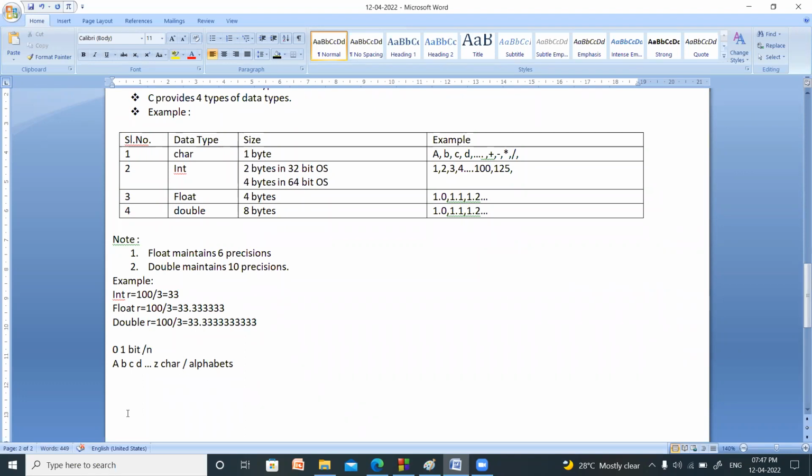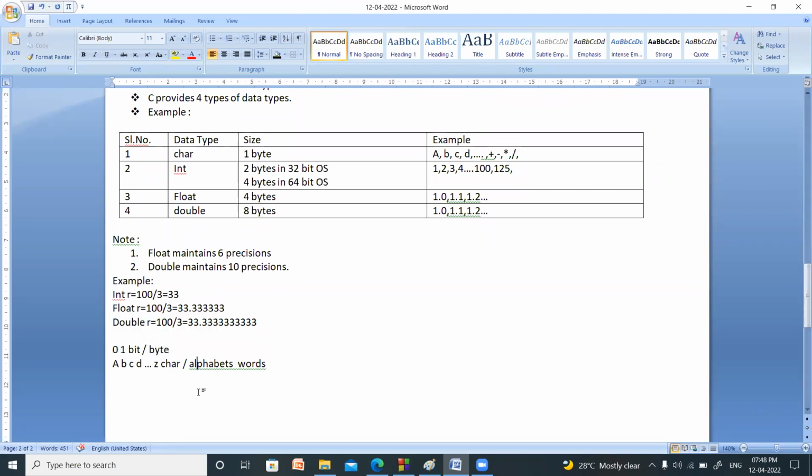By using A, B, C, D, you can frame words. By using zeros and ones, you can also frame words. Those words are nothing but bytes. A byte is nothing but a combination of 8 bits. If you combine 8 bits, then it becomes a byte.